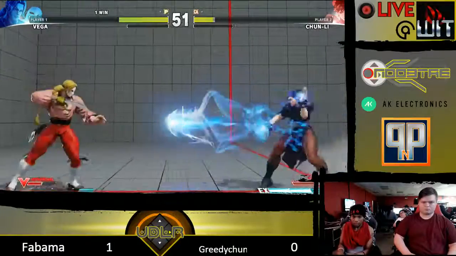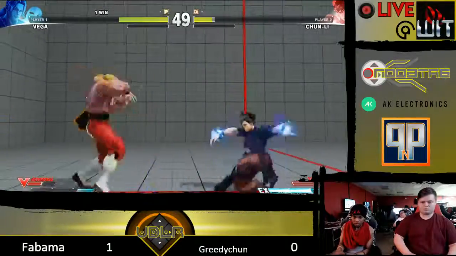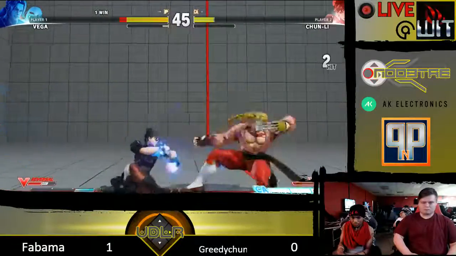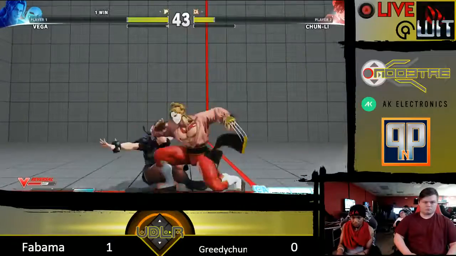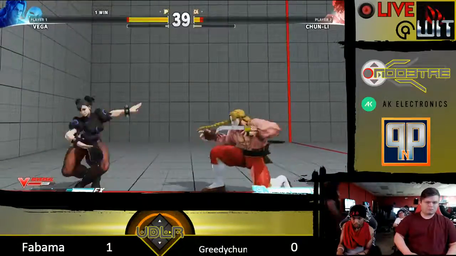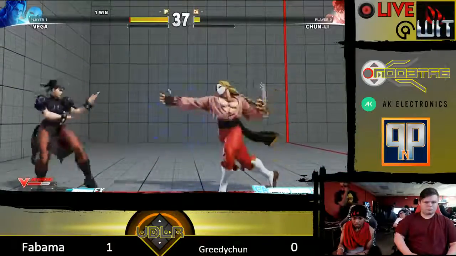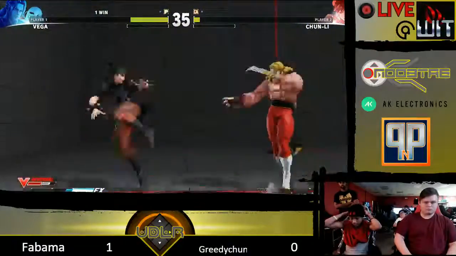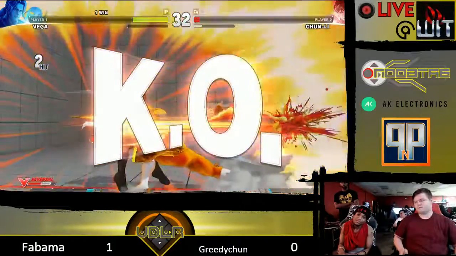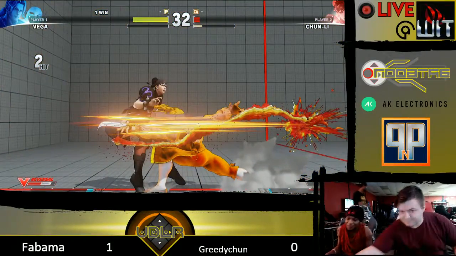Gotta be on the counter something. When you're in this mode, you gotta be on the offensive. Oh, the up and under. Oh, couldn't get the rest of it though. They're both trying to do it. Oh, counter hit. Oh, well, he's just sitting back. Sit back. You ain't gotta do much. No. Actually, punish him. Good job, Fabama.